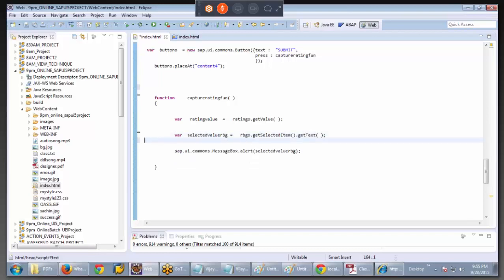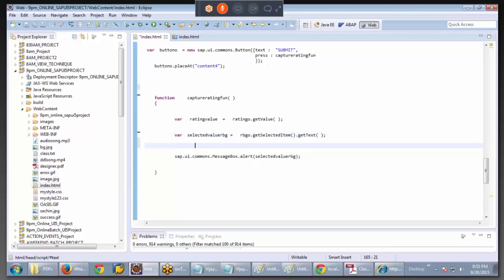Inside your function, you can use drop-down object dot get value.